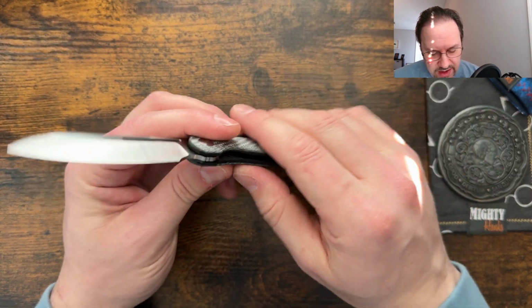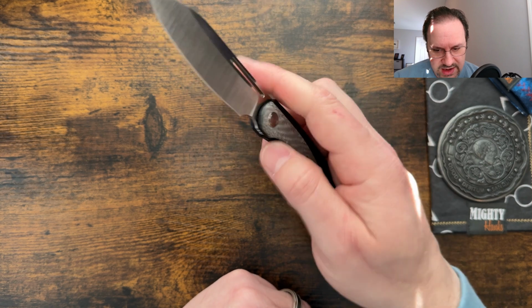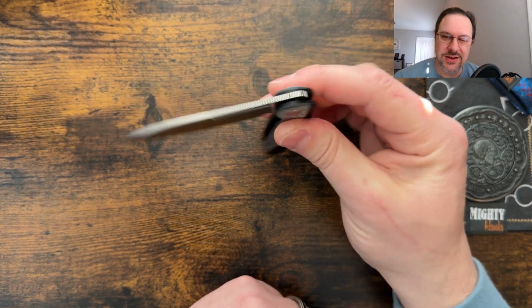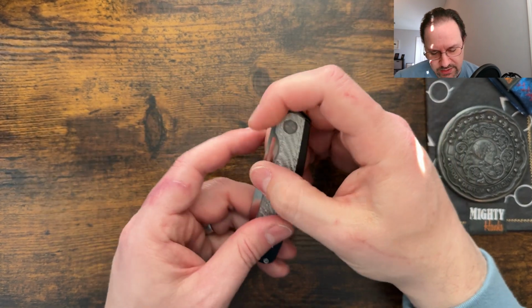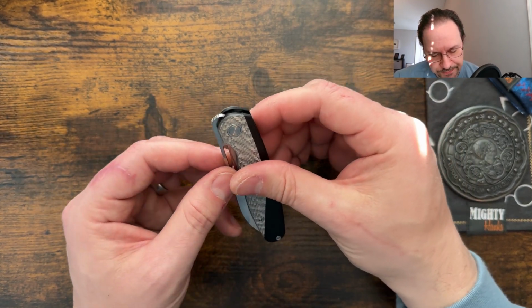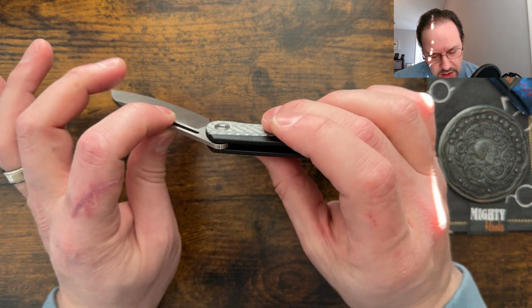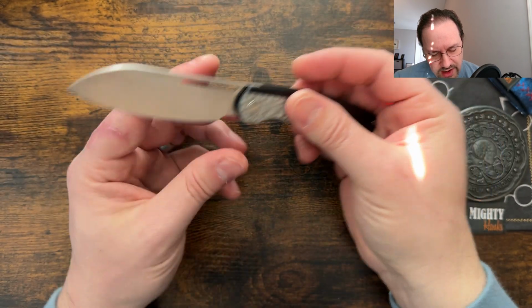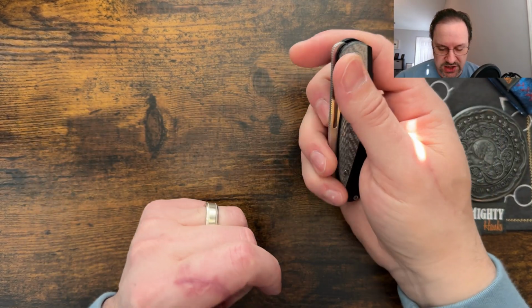I would say maybe strengthening the lock bar a little. It definitely would feel okay in the reverse flick. Be a little challenging to tighten that up for that front flipper. I think you would need to bring it up a little bit more to get a little bit more height on it in order for it to work. And it's an internal stop pin, so you could go a little bit higher, but just something that I've noticed on the prototype, it might not be an issue in the production.